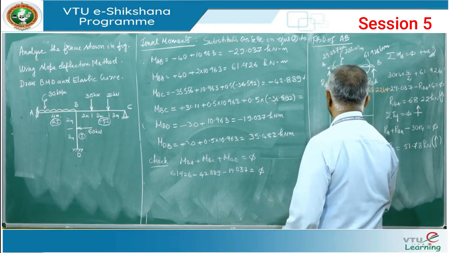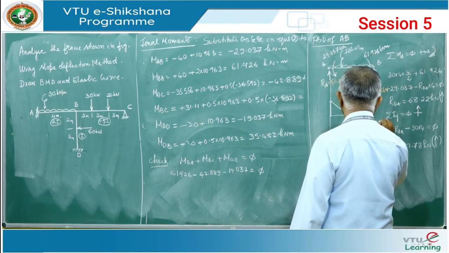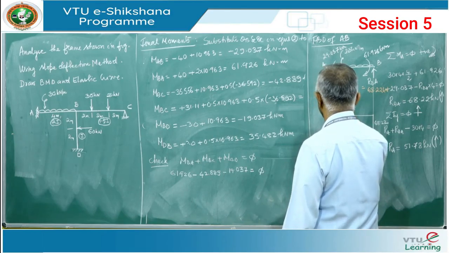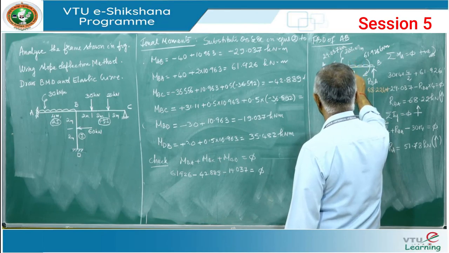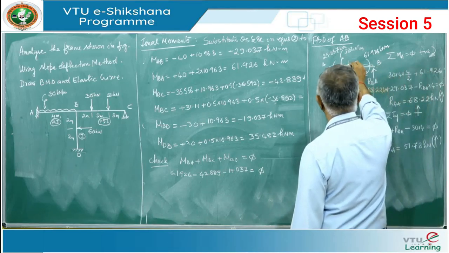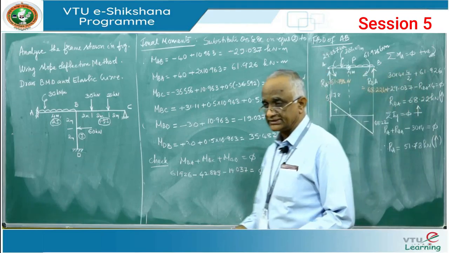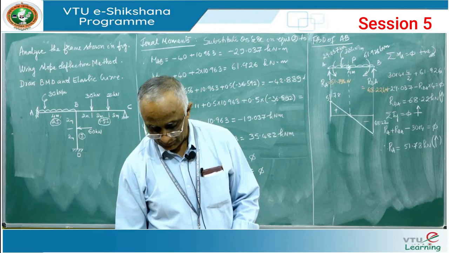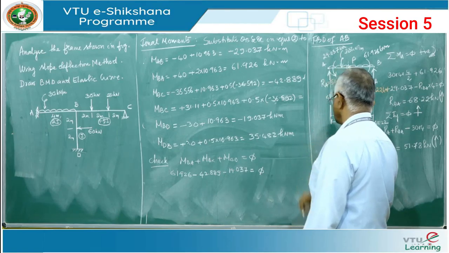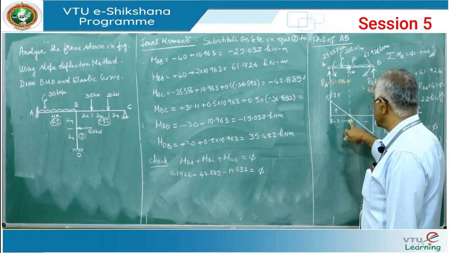Of that segment, 51.78, since it is UDL, linear variation, 68.22. So transfer back this point where it is changing its sign from positive to negative. Let me take it with some name, let us take it as P. What is the importance of this one? Where the shear force is changing its sign, we will get the maximum bending moment, the possible one. So to find that, I need to find this distance x. How to find this distance x? We know that the shear force here changes its sign, means it becomes 0 instantaneously.